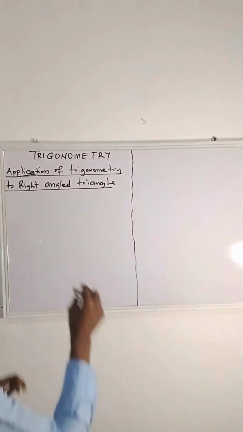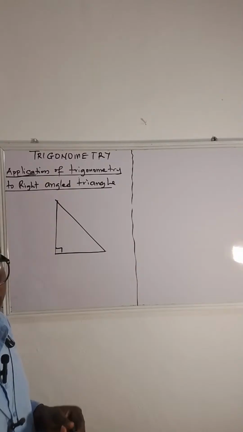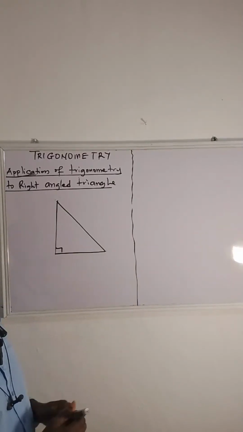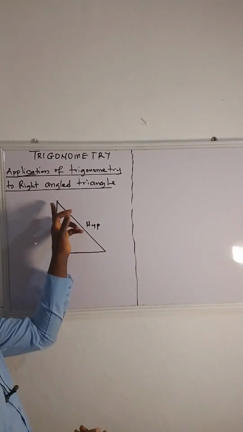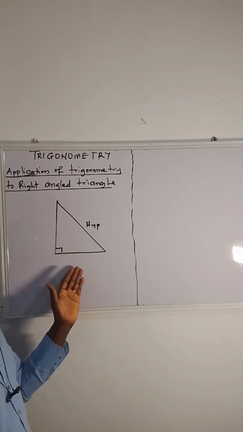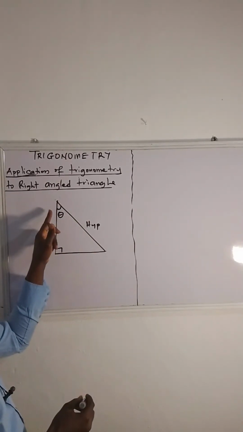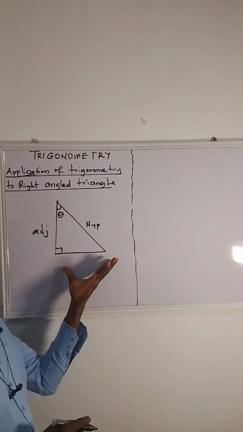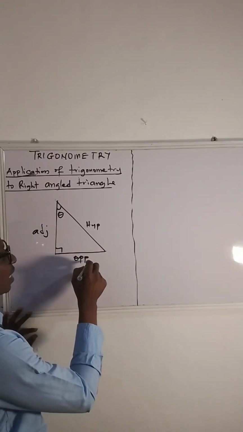Now I want us to look at this triangle. This is a right angle triangle. Okay, the last time I told you that the side that is directly facing the right angle, which is angle 90, is what we call the hypotenuse. Hope you didn't forget. So this side is the hypotenuse. Once you get the side facing the right angle, we call it hypotenuse. Now, to know the opposite and the adjacent is very difficult without the reference angle. Now, suppose the reference angle is here. Now this line that is touching the reference angle and angle 90 is what we call the adjacent. It is adjacent because this side is touching the right angle and the reference angle, while this one is called the opposite side. All right.